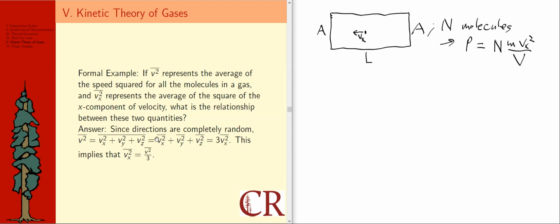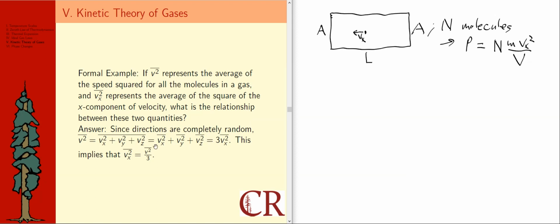But then if the directions are really completely random, shouldn't the average of the square of the x components be the same as the average of the square of the y components and the same as the average of the square of the z components? There's really no difference, you know, physically between going in the x, y, and z direction that would say that on average one of those should be larger. Well, you might say, what about gravity? Wouldn't that affect the y direction? But it turns out in the kinetic theory of gases, we're ignoring the effects of gravity, and these molecules are moving so fast that it turns out that that is actually quite valid.